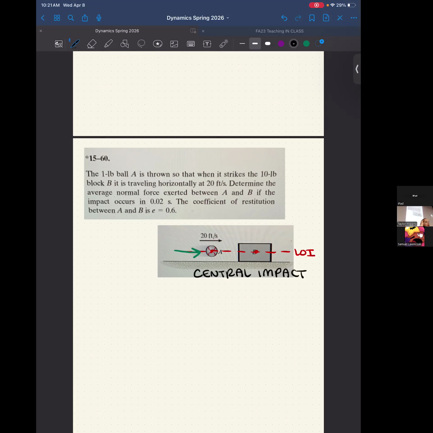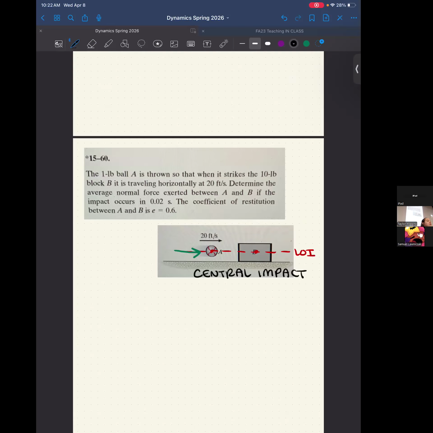So in our notes on this type of impact, we said you only have to care about one direction. And if you treat the particles as a system, then the internal impulse cancels out. So the impulse felt by the ball is equal and opposite to the impulse felt by the block, and they go away. So what you end up with is conservation of linear momentum along the line of impact. However, that's very, very useful if it's asking you what is like the final velocity of these two things, but it's actually asking you something different. What is it asking you for?